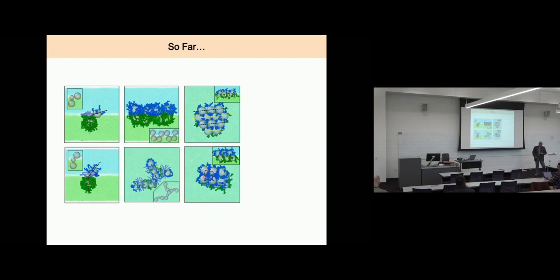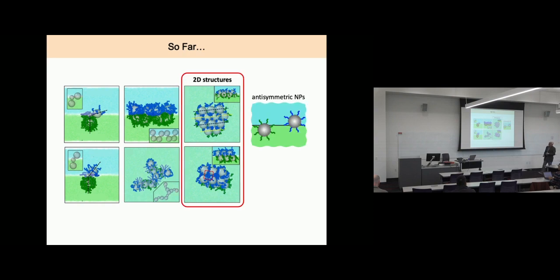So now comes the slide that I wanted to talk about. So far, we have shown that you can do all this very cool stuff, but we have used very simple systems, like antisymmetric particles, especially for these 2D superstructures, or superlattices, as we call them. Particles have to be the same size, with the same amount of grafting density. What if you wanted to explore the entire breadth of structures? That is possible with this approach: different particle sizes, different grafting densities, and different interaction strengths between particles, mostly amongst themselves.